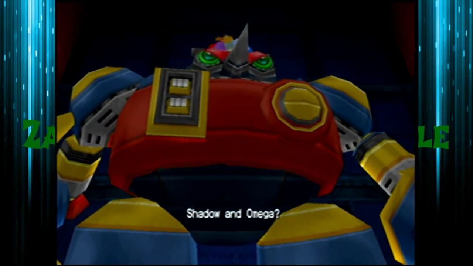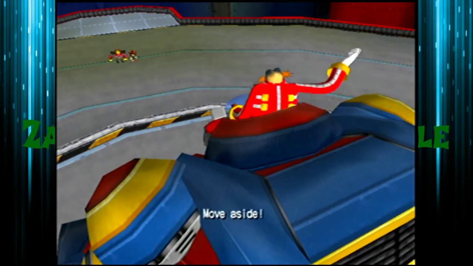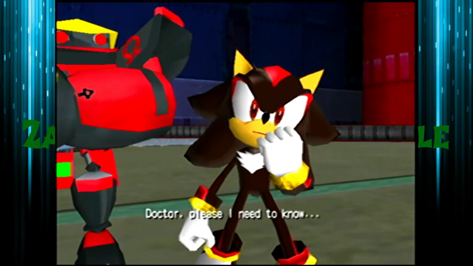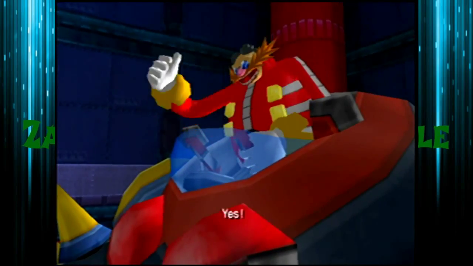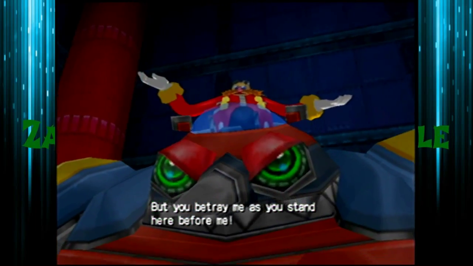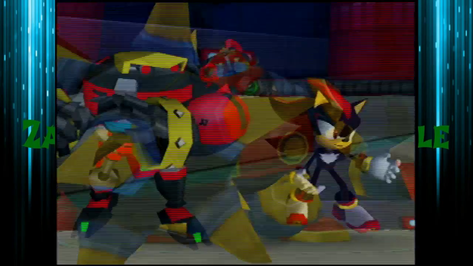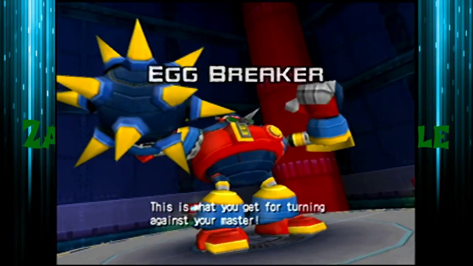Shadow and Omega? Why, you traitors! You two are going to stop me? Move aside! Doctor, please! I need to know. Those androids. The ones that look like me. Am I? Yes. What? You and Omega are my creations. But you betray me as you stand here before me. So now, I will destroy you both, turning you into scrap metal! Eggman, I will defeat you once and for all. This is what you get for turning against your master.